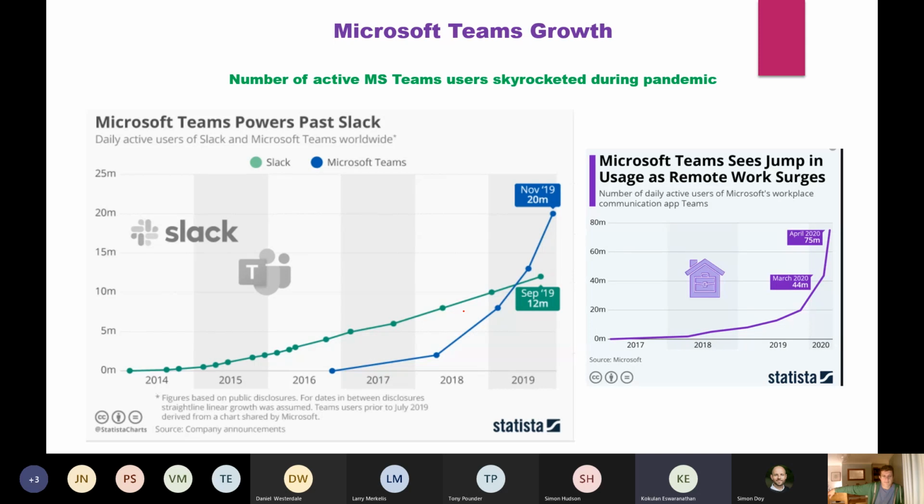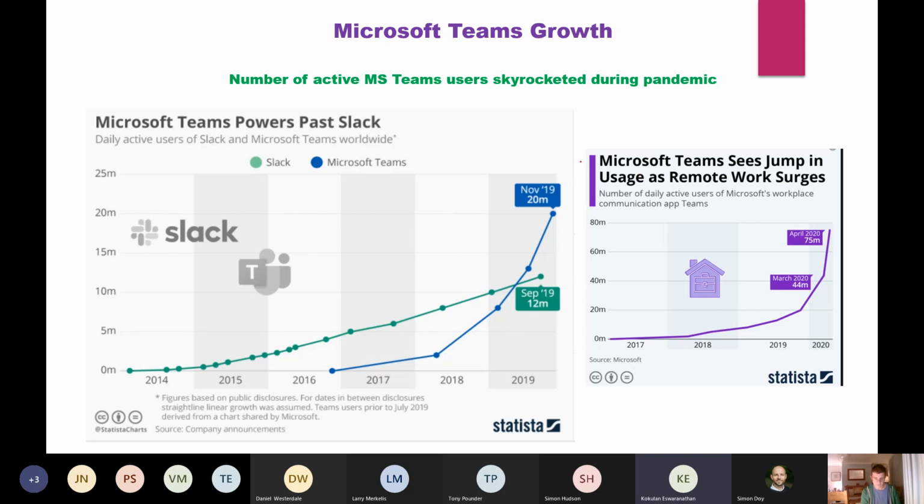And now looking at the Teams side of things, it has grown massively compared to how it was at the beginning of this year. So you can see, even though it started like 3-4 years after, say, Slack, in 2019 September it overtook, and in April this year it's actually 75 million, and that's in April. But I think it might have gone up to more than 100 million now.